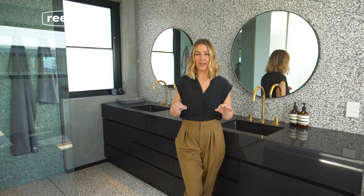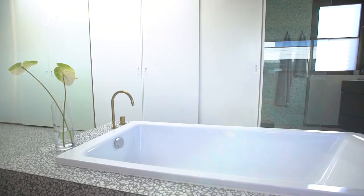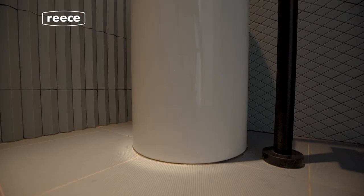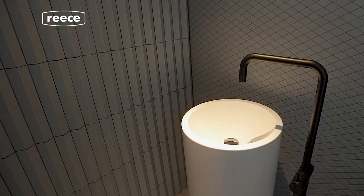I think Guy's favorite part of the bathroom would definitely be the shower. I loved working with Rhys because they really know their stuff. We had a definite aesthetic in mind that we wanted and they knew exactly what to show us. So we went into the showroom — it was a really nice experience, everyone was so helpful and lovely. Delivery was really fast, everything showed up right on time, which is important when you're building a house, and obviously the installation looks perfect.